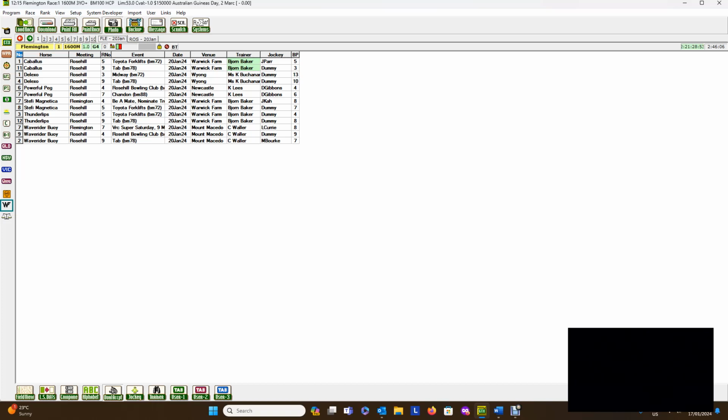And the thing about this is it may be that they're expecting a better track condition at Rosehill than Flemington. And then there's also 2 choices of race. So you can assume when they finally decide which race it starts in, it's a decision made on the horses that are entered in either of those races, what the track conditions are expected to be, how the barrier draws ended up, and so on. Same here with Thunderlips, who is in 2 races at Rosehill. This one here, Stella Magnifica, it's Jorn Baker, and it's in Flemington race 4. It's also nominated for Rosehill race 5.